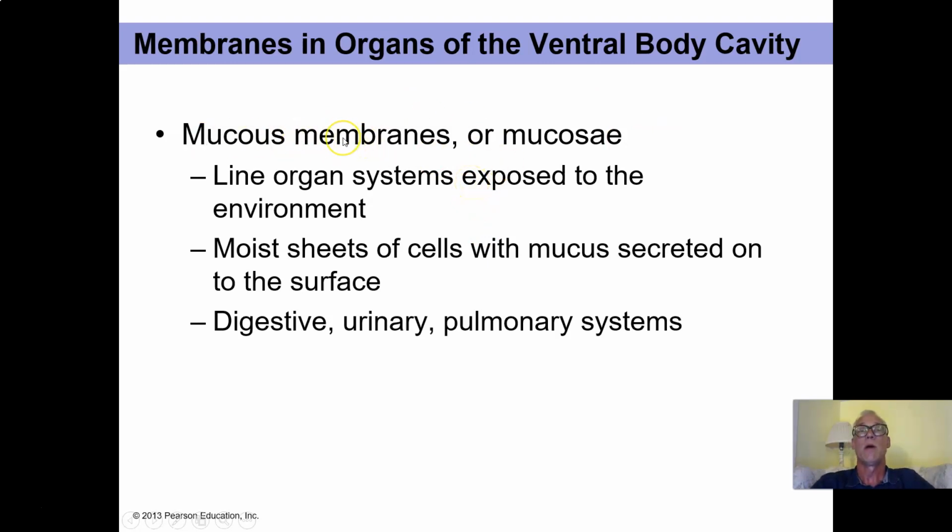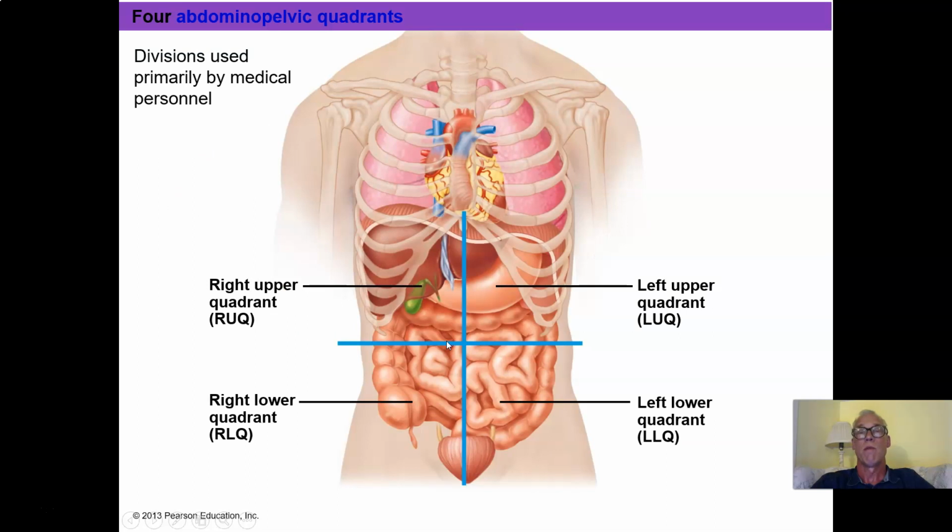They're called mucous membranes. They're single-layered, moist membranes that have a layer of mucus on the surface. There's a cellular boundary there. There's some mucus there that has some chemical properties that form a protective boundary between the inside and outside of our body within these organ systems here. So those are mucous membranes.